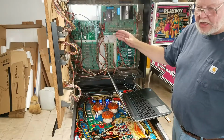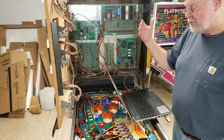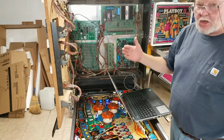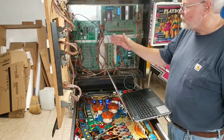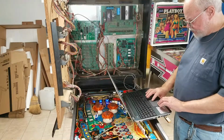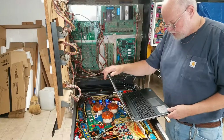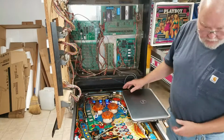If that doesn't change it, I'm going to go modify that code so that it always turns it on. If none of that changes it, then I know that I have a problem on the output somewhere and not in the code. The code couldn't possibly control it. But we'll see. So right now the code that I've just downloaded in there should, excuse me, I'm just looking to see if it downloaded okay. Yep, it downloaded okay. So the code that's in there should turn the light off if it works correctly.